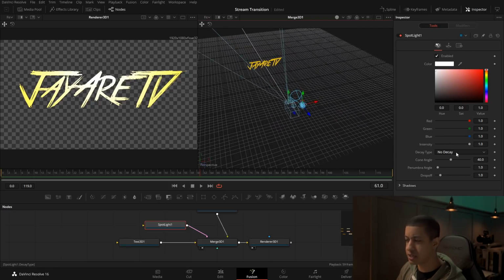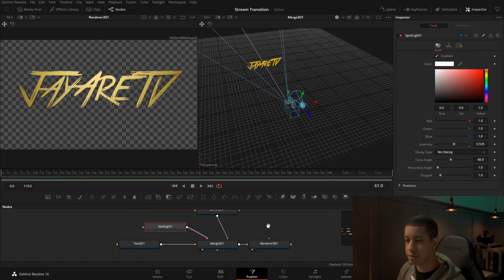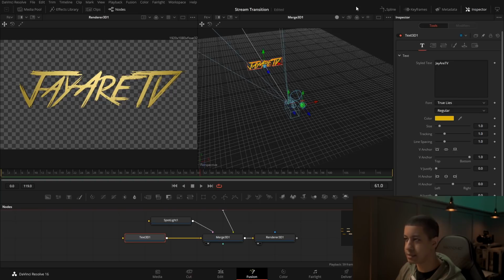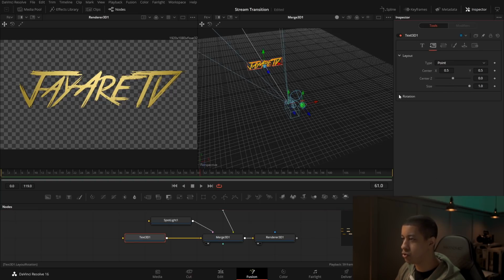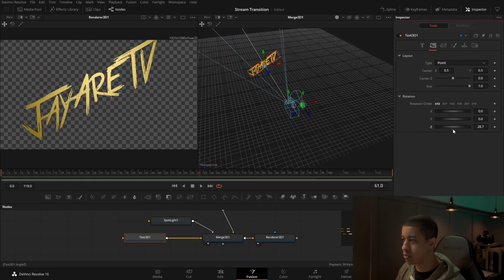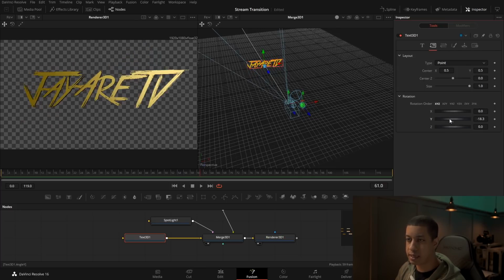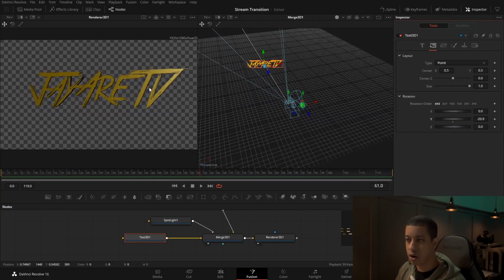You can change the cone and the intensity and stuff like that. But my big thing is I don't want it to be super bright where it's blowing it out like that. I want it to be sort of bright, something like that, because if I come into my text and we come over to rotation, I want to be able to rotate it like this, and we get that shimmering effect, right? So that's what we're going to be working with, but you can see that on the sides here, because there's nothing to bounce the light back in there, it's pure black, which isn't really good.